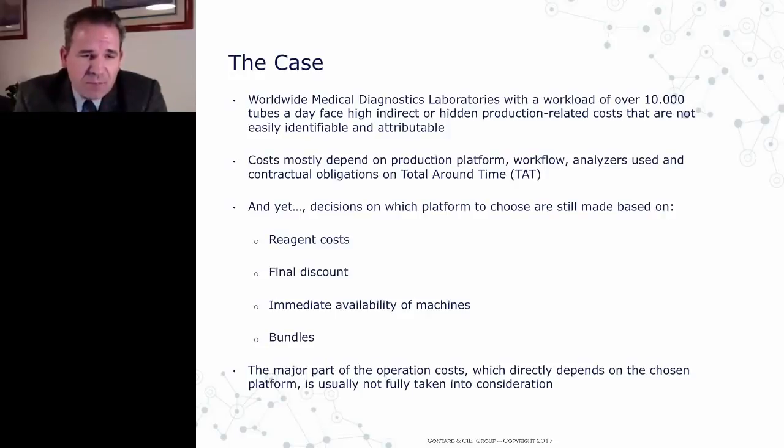Most of our approach towards cost was the traditional approach to cost. It was driven by accounting, and it was reagent costs, final discounts, and bundles. And it was mostly direct costs. And when we looked at the profit and loss account and the EBITDA, we were really not in a good position.